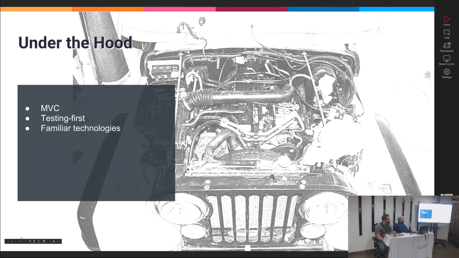So it still uses some familiar technologies like Node.js, so it's pretty fast. It now uses TypeScript. If you don't know, that's just a strongly typed superset of JavaScript. It'll compile down to plain JavaScript, and it offers some newer features on top of like ES2017 and interfaces, which are going to enforce some of the strong contracts.